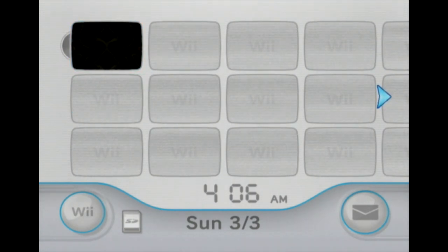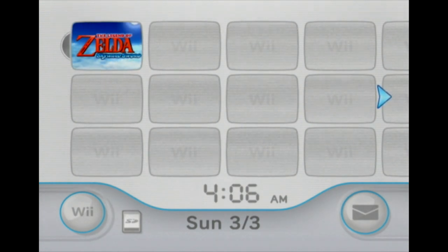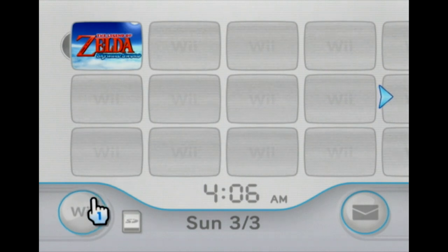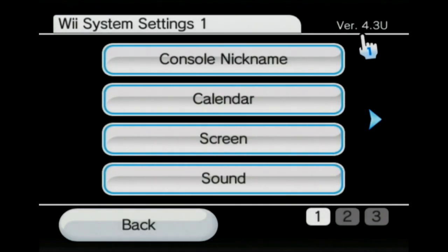So the next thing we're going to need is the MAC address from your console. And in order to get that, we're going to go into the Wii options. We're going to go to Wii settings. And while you're in the settings menu, go ahead and make sure you've got version 4.3 and then check what the letter is. U stands for US. There's three other letters it could be. It could be E, which means Europe or PAL, J, which is Japanese, and K, which is Korean. So just note which one you've got and which region you're in.